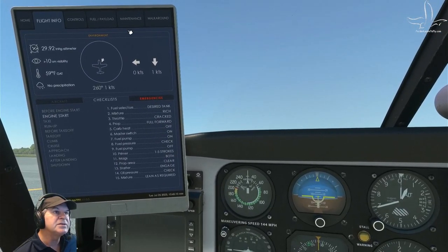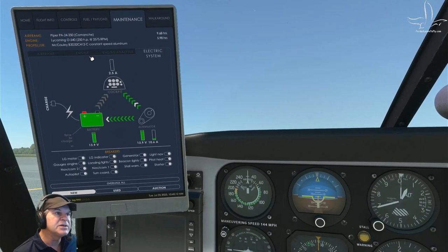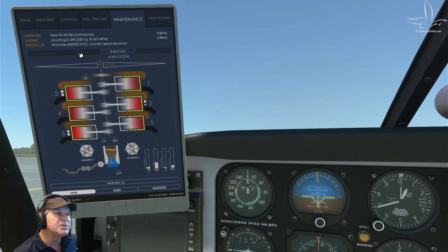Let's go look at maintenance. Bear with me while we look at these things. We look at the engine analyzer. If these were fouled plugs, they would all be tiny little dots. All right, so they're all working fine. And this is a great screen for analyzing what's going on.